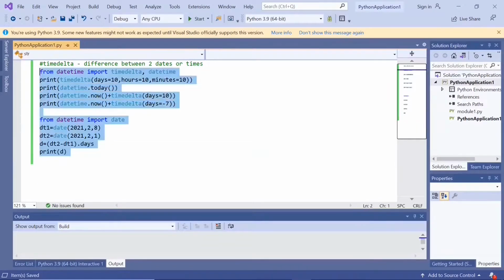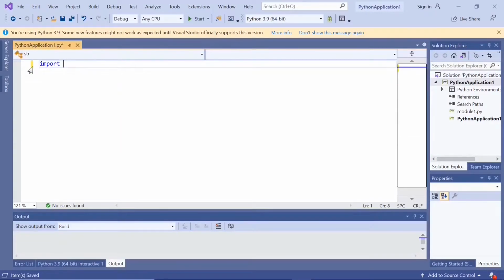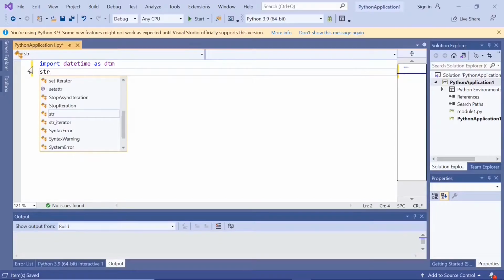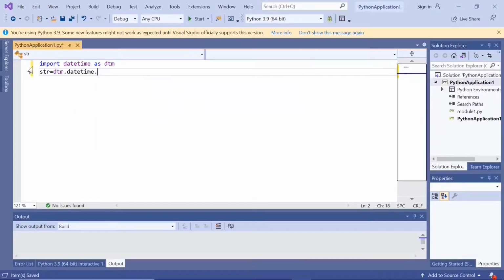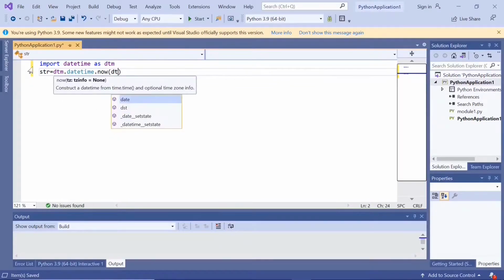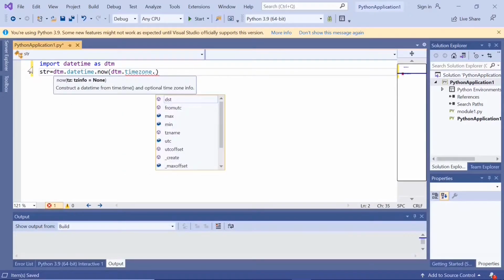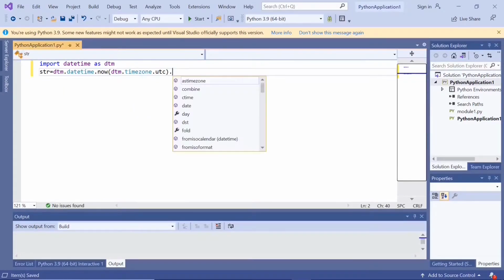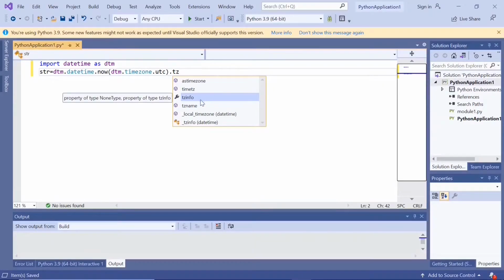Now let us look at time zones. Import datetime as dtm. Let us take a variable str is equal to dtm.datetime.now, dtm.timezone.utc, and then we'll get the time zone name, tzname.